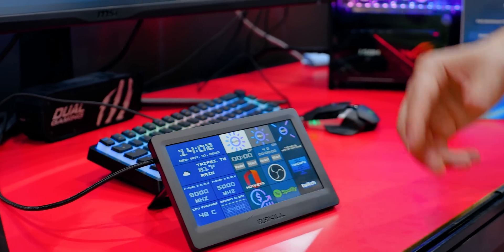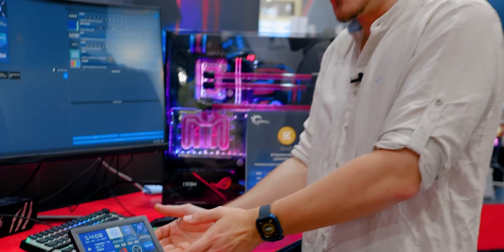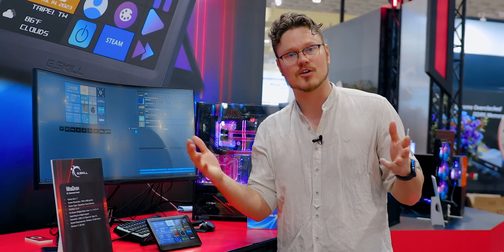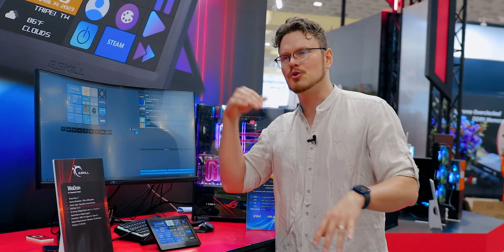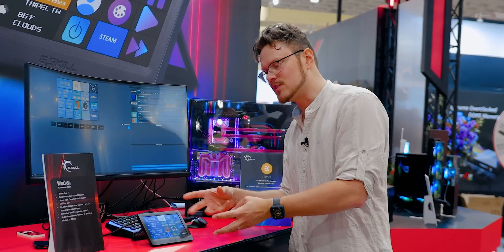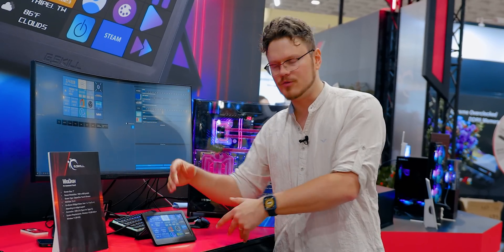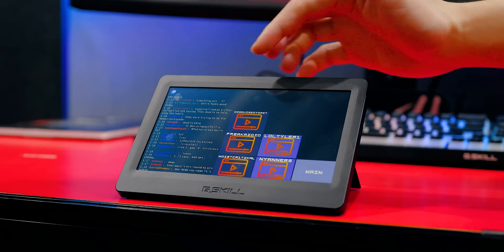The Widget Dash will display your system information — temperature, clock speeds, and everything. It started from the necessity for overclockers to have system info on screen on the table. It eventually merged into something that might compete with the Stream Deck, whatever Razer is launching, and the Master Hub that Cooler Master is developing. It does not pass a video signal — you cannot run videos — but you can do a photo stream or browse an album library through it.